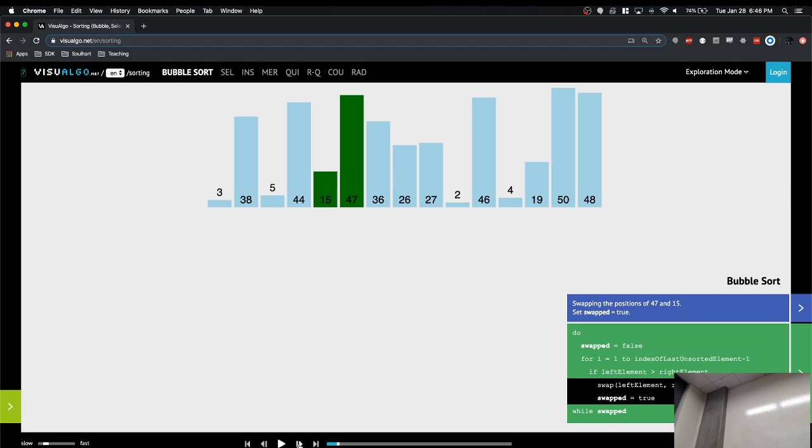How many times is it going to run? Potentially every time. So there's a loop that has to run every single time. Once this is over, it comes back over here and runs again. And then there's an inner nested for loop that runs just one time.